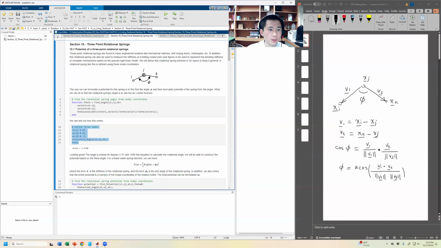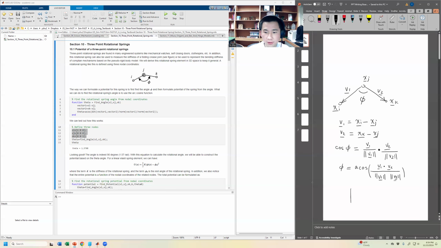and we can quickly verify that using this particular example. This particular function here basically just implements the calculation we just showed you on the screen. And this three node example looks like we're going to be looking at the XZ plane. The first node is 1, 0, 0, so that's here. xj would be here, that's i, and the kth node is here, 1 unit in the z direction, and apparently the angle should be a right angle, so it's 90 degrees.